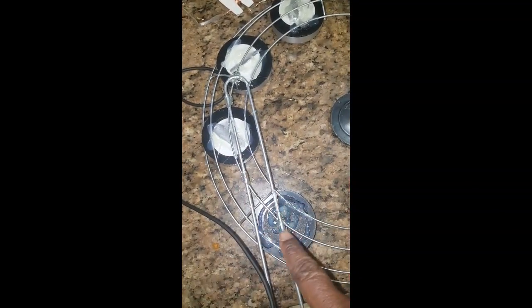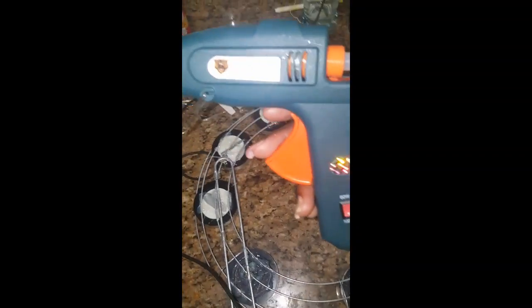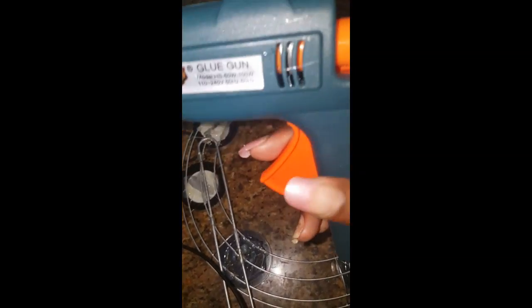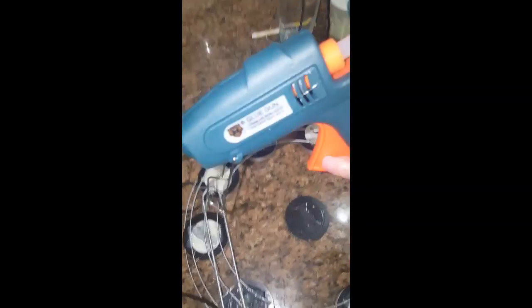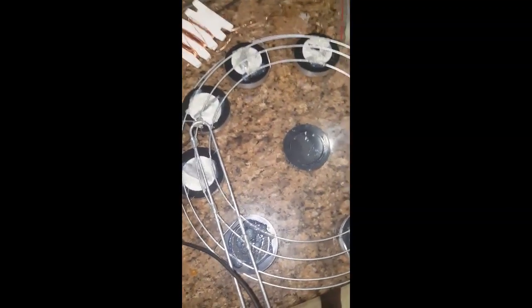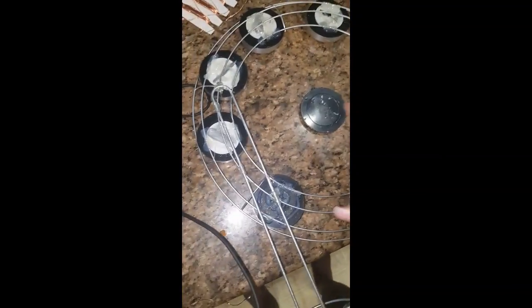Okay, so again, I adhered the glue in each one of these spots where you can see. And this, again, is the glue gun I used. And I used it on 60 watts, not 100 watts. The glue gun came with two packages of these huge glue sticks. And the glue actually works really well. I'm very satisfied with the project. So you got a review of the glue gun and also a DIY, and once all of this dries, I'm going to let it sit for a minute, and then I'll turn it around and show you how it works.